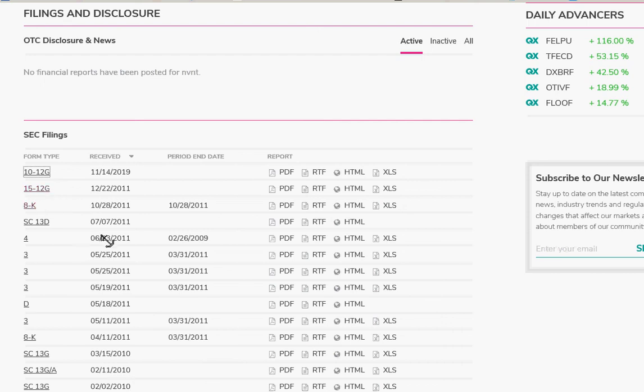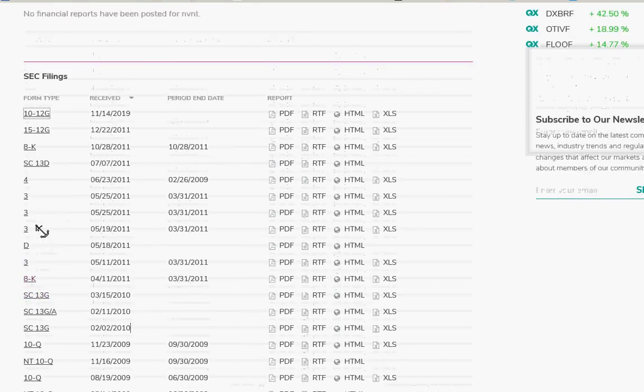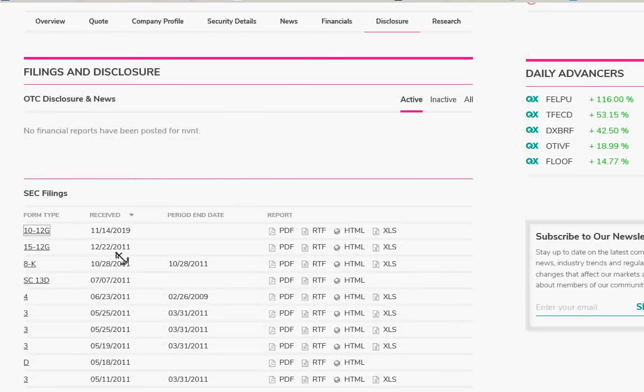Now, one interesting thing about a Form 15 is it should be filed while you are still current. In other words, while you are still filing. Now, these guys, the last 10Q was in 2009, okay? So technically, in 2011, these guys were delinquent, okay? They still filed the Form 15 to deregister them, but in theory, you really should file this 15, which says you don't have to report anymore, while you are current. In other words, they should have filed this in 2009, okay? But they did. Anyway, so 8 years later, they decide, hey, let's register some shares.